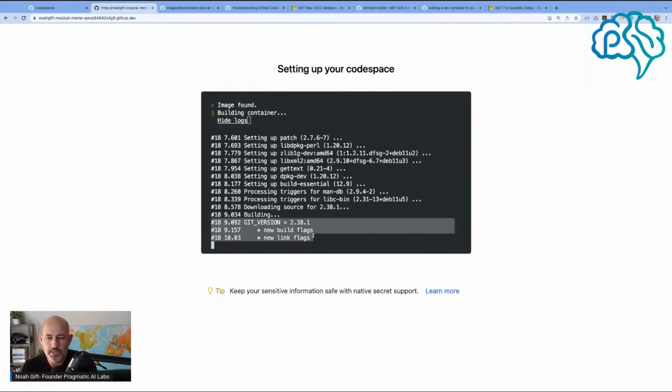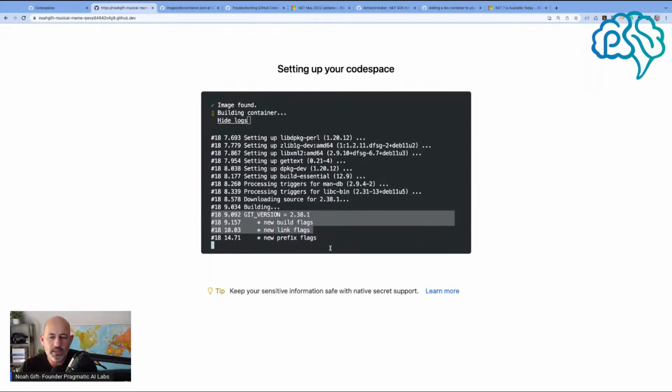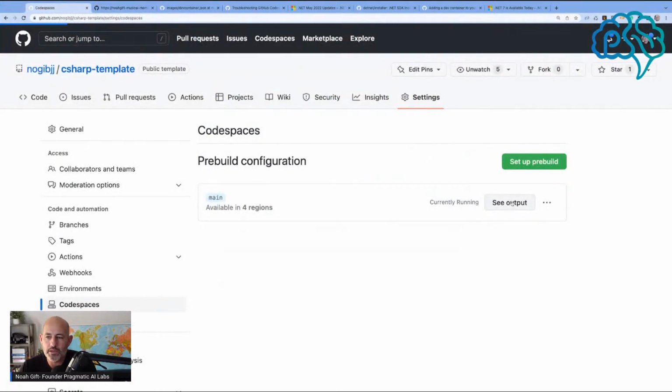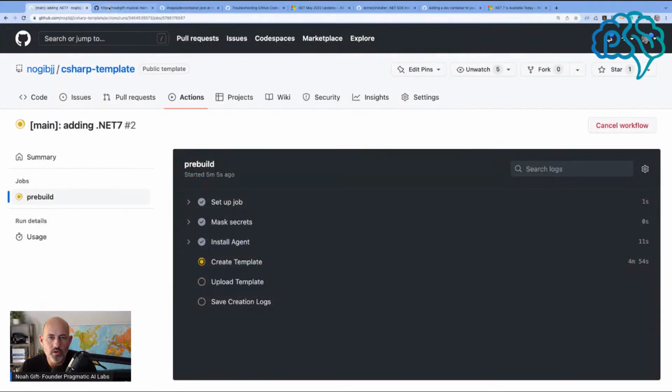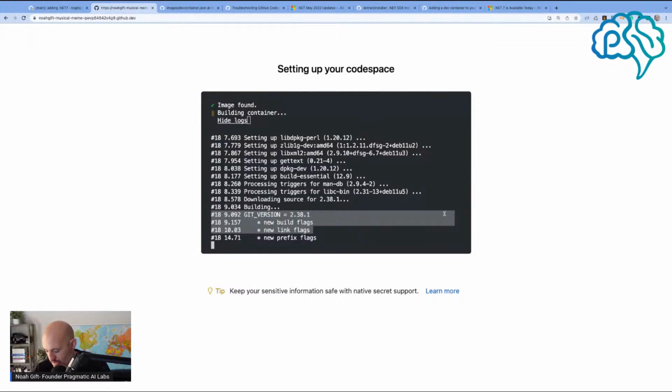Yeah, so this is what takes a while. And this is exactly why we care about doing the pre-builds, because the pre-builds will tackle this and do all this super hardcore compilation stuff for us automatically. So this is definitely a scenario where we would want to do pre-builds. But again, once I've done it once, I don't have to do it again. This might take 5 minutes.